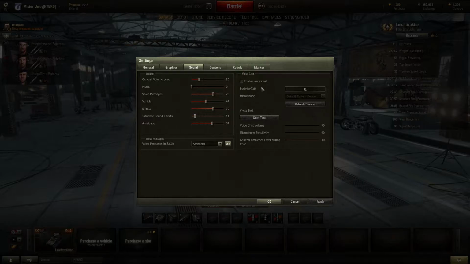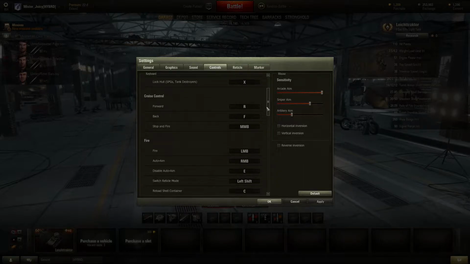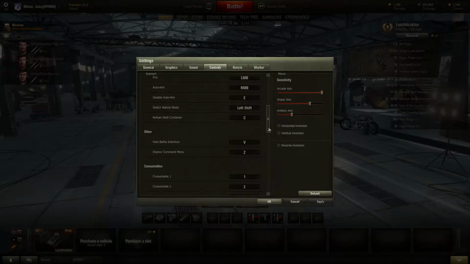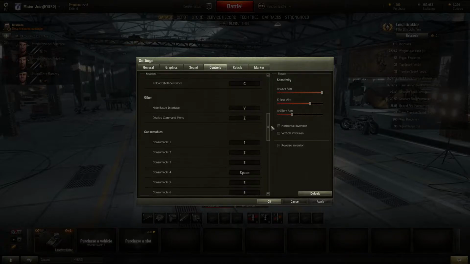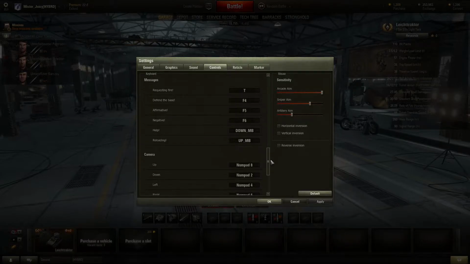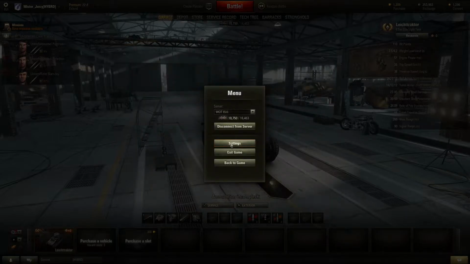And there you've got your voice chat, but I don't recommend using the voice chat in the game. Use TeamSpeak or Skype, because this is not very good. And then you've got your controls, your forwards, backwards, left, right, and stuff like that. You can look through this. It's got everything there. Fire, auto aim. Again, we'll go more into what these buttons actually do later on when we're actually in a game.